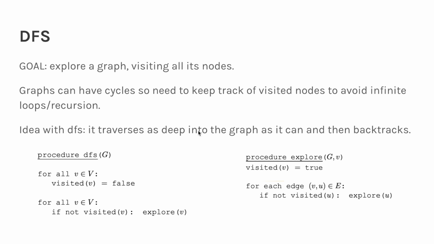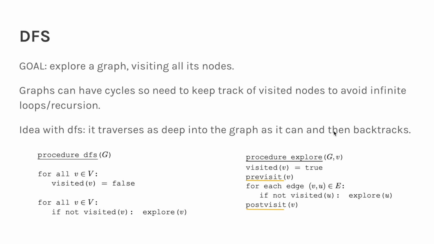We're going as deep as possible into the graph because once you explore a child, then you immediately call explore recursively on that child, etc., etc. Eventually, you'll hit the base case, which is there are no children that you haven't visited, so then you don't recursively call explore. And in that case, you go back up to the parent and see if there are any more children that you have left unexplored, etc., etc.